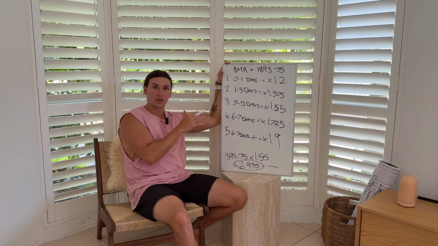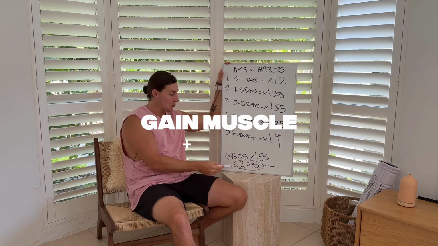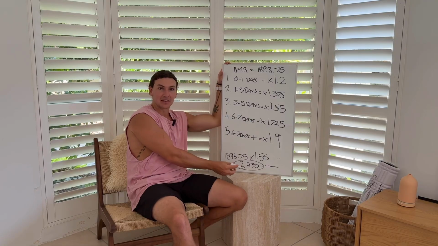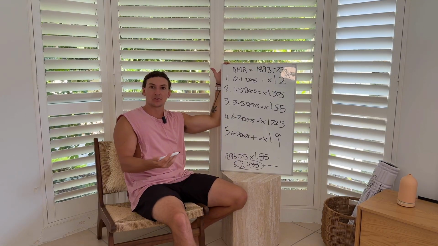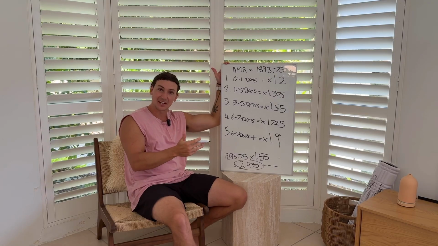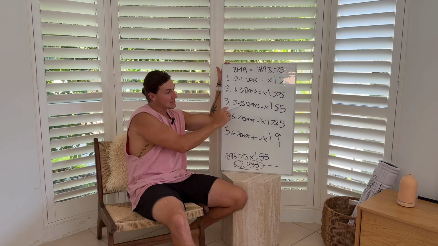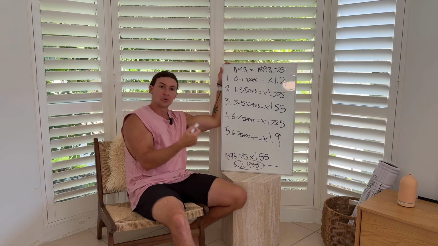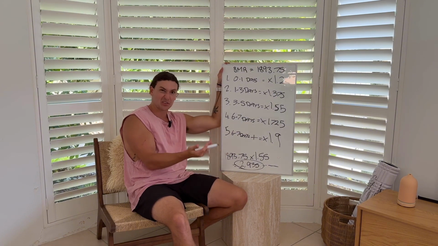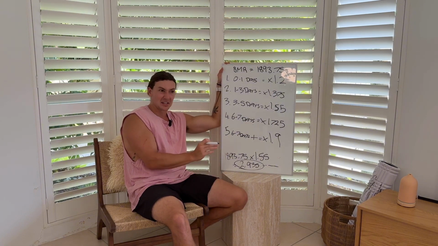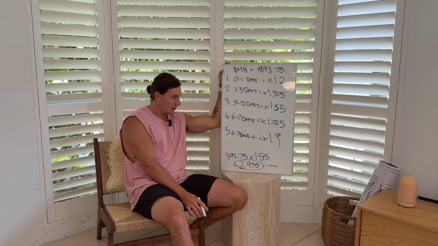From here, if my goal was to put on muscle, if I wanted to do a bulk, I'd probably add on 10 to 20% of that. So let's say it was 3,000 calories: 10% is 300, 20% is 600. Having about 3,500 calories would be pretty good for me if I wanted to put on a bit of muscle based on what I'm doing right now. If I wanted to lose a bit of fat, I would take off 10 or 20%. So if I'm at 3,000, again 300 or 600, 2,500, probably even 2,700 would be quite good if I was looking at fat loss.